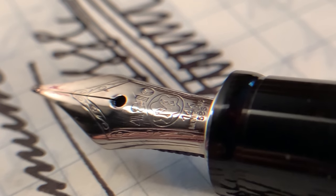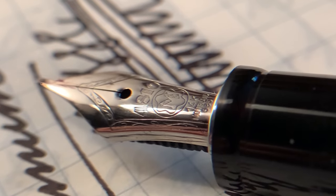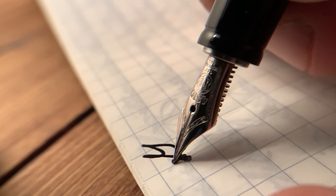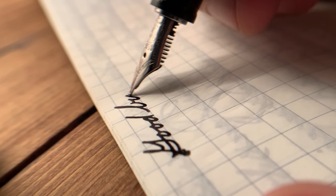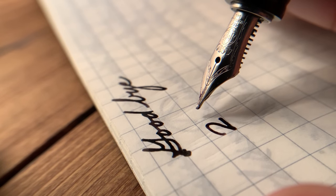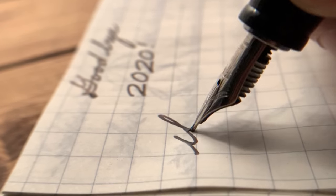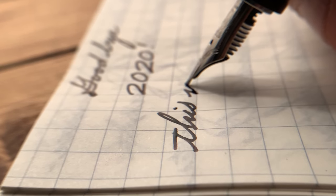Going back to the nib, this one is a fine with the usual 144-145 nib size and design, and as expected from Montblanc, you'll have a wonderful writer. The writing experience for me has always been pleasant. However, this is not a pen I would take to work with me on a regular basis. It has too many moving parts, and in a way, it's not a perfect design.